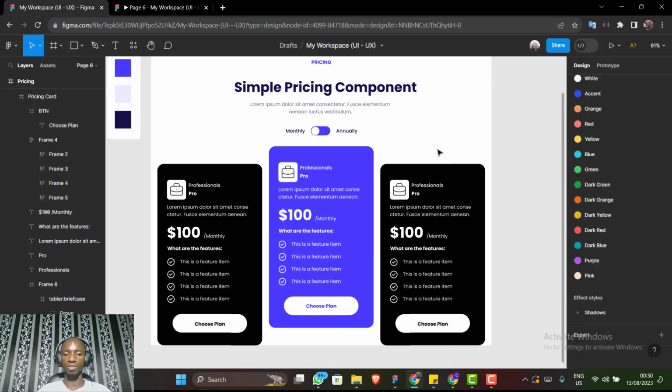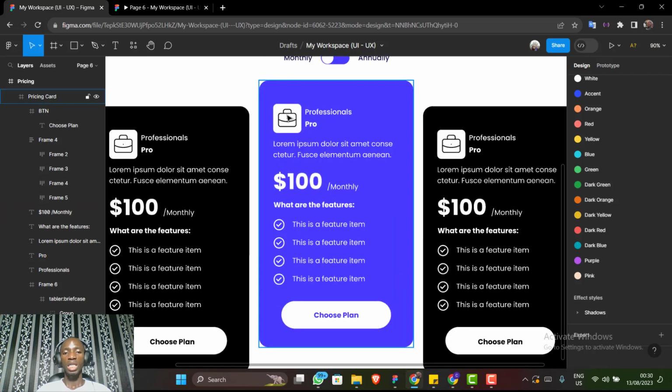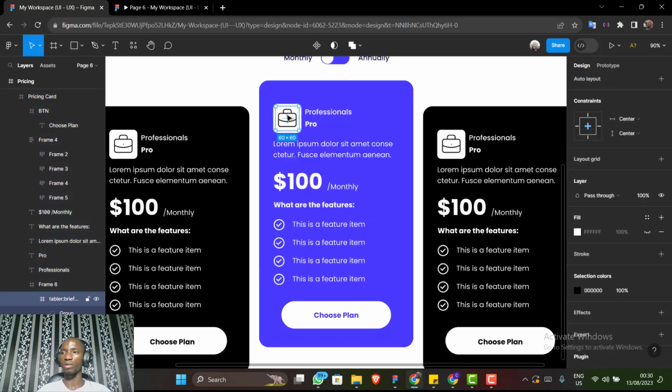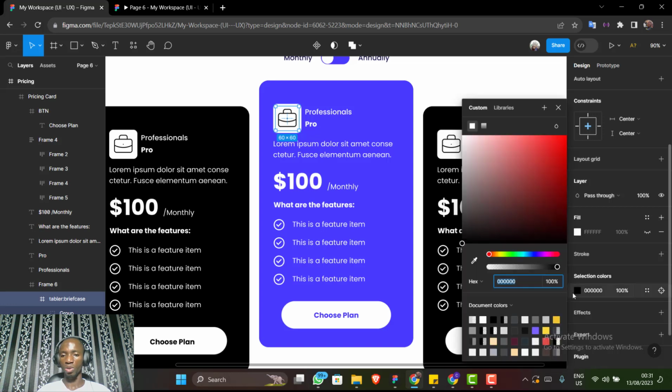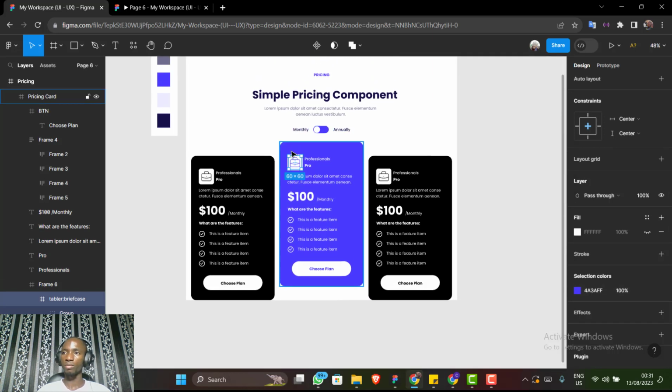Now that I'm through with this aspect, we are not done though. The icon inside this area, I'm going to change it to the primary color. Now the background is not going to be the same.